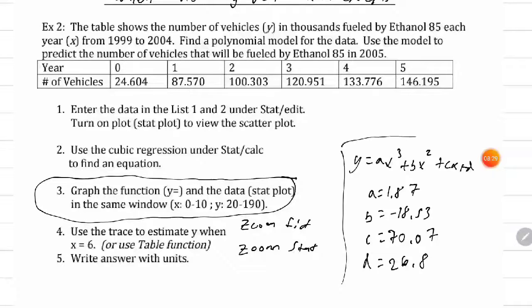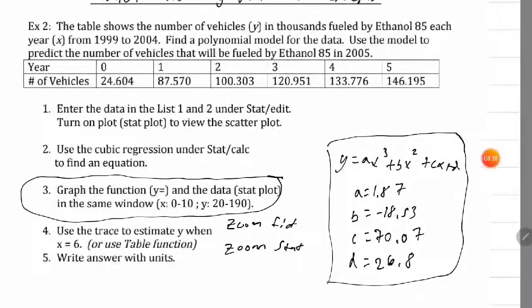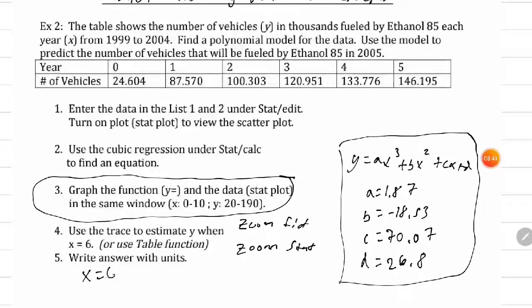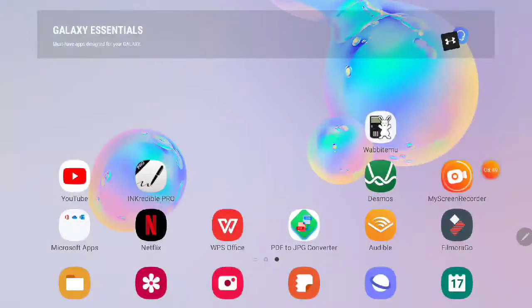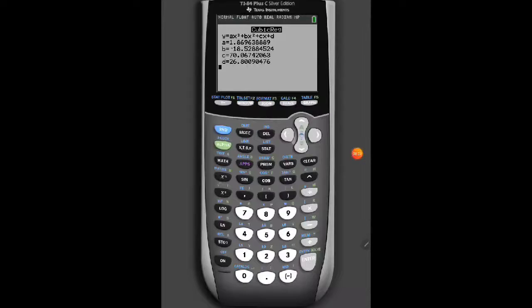Now, that was part of the first thing, which was to write an equation. So here's our equation. The second thing is we're going to predict what's going to happen in 2006. So we're looking at x equals 6. Now, we could just plug it into our formula here, but I'm just going to use the graphing calculator again. Hello, graphing calculator. I really hope this is not sideways when it gets posted. Here we go.